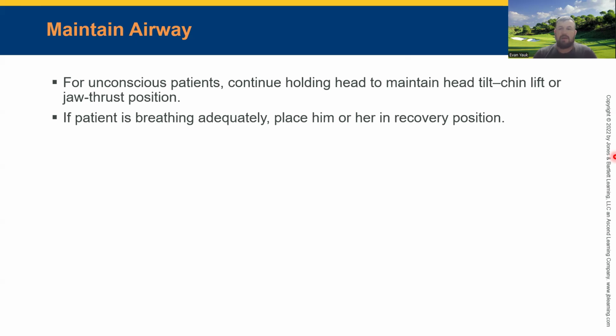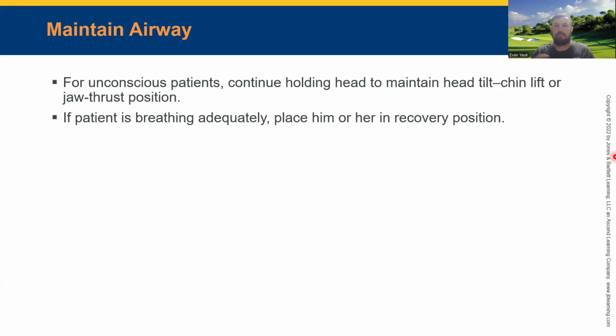If that's the case, then the actual recovery position is considered the left side. If they are injured on the left, we can roll them to the right. The main thing is we want to get them on their side. I think there's a picture coming up that shows that, but we do this because if they have a pulse and if they're breathing, they're just unresponsive. We roll them on their side so that if they begin to vomit or they have a lot of secretions, it allows it to pour out of the side of their mouth, if you will.